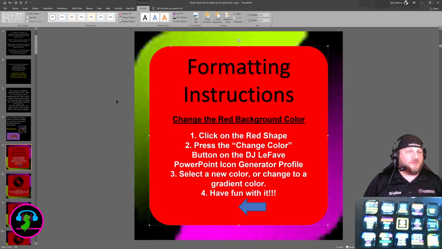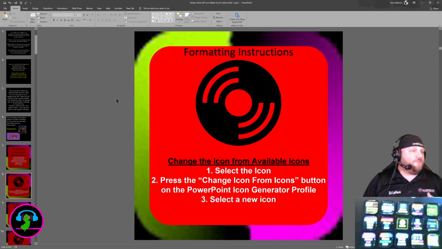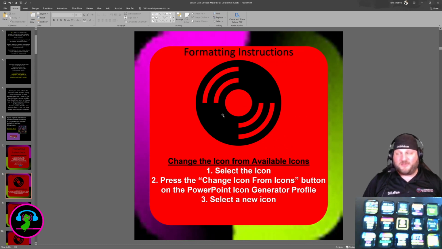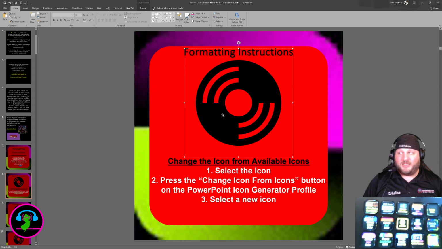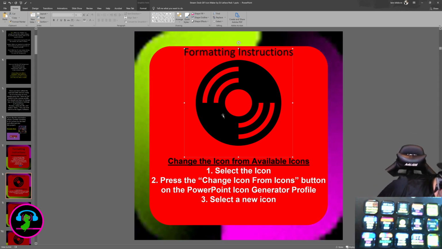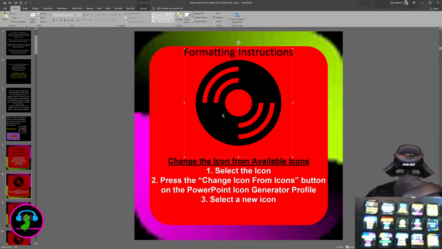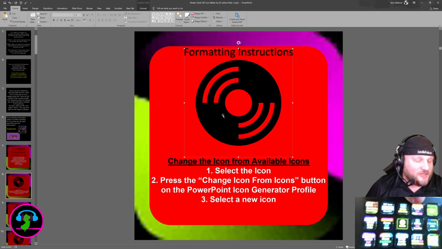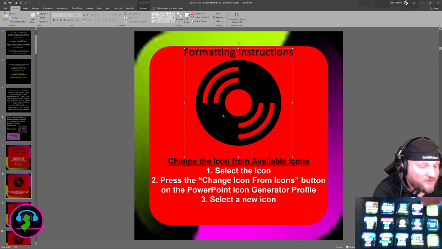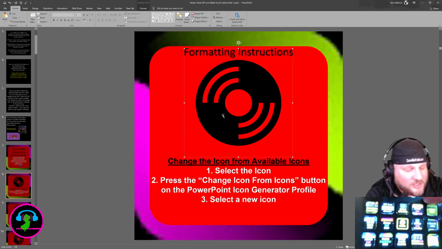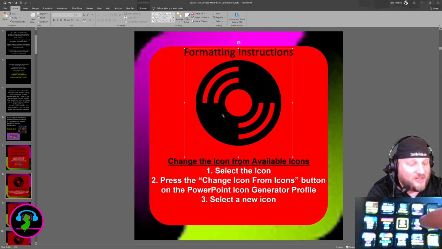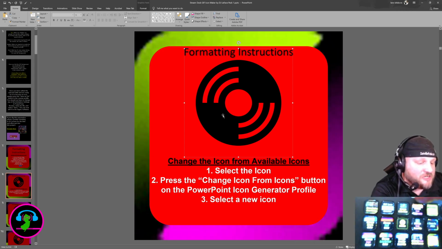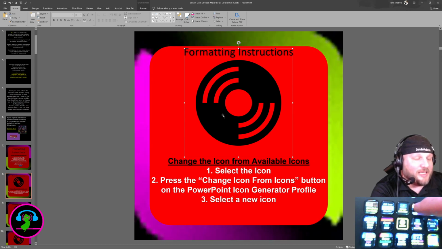All right, next slide. This is really fun, okay? If you want to change the icon from the available icons in Microsoft PowerPoint, this is a fairly new feature. So all you're going to do is click on the icon, and then click the change icon button. There are 3 different ways you can change it on this deck. You can change it from Microsoft PowerPoint icons, from a file, so say you have a file of an icon, or from an online source. The first thing we're going to do is change it from the PowerPoint icons that are built in.